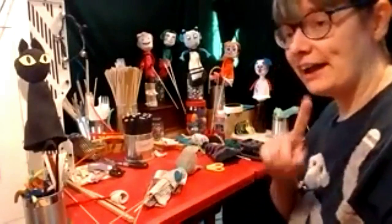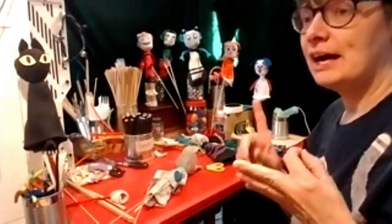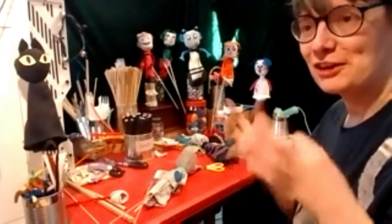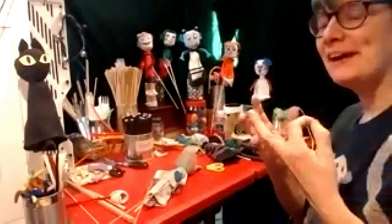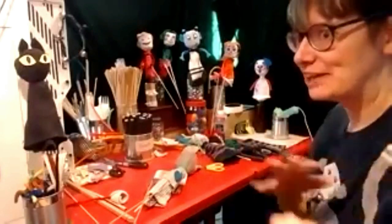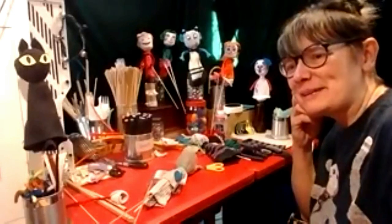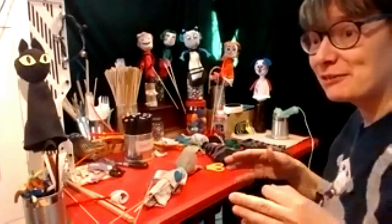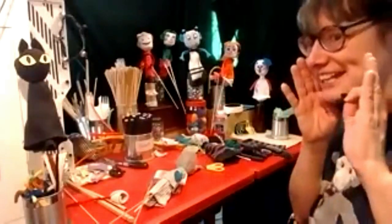I will say I have taken several of the Figment things. I did a chainmail one. I did a sea creatures one. I made a sea creature out of paper and tape, and I'm going to mache it later. And what was the third one? I don't even remember what the third one was because it was like last week. But yeah, there have been Figment events going on all week. Unfortunately, today is the last day, so catch these next two.